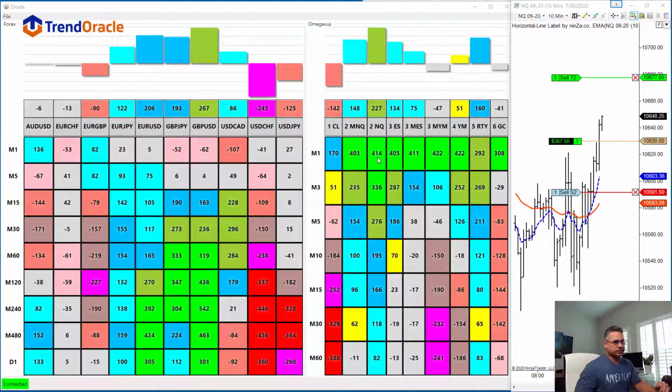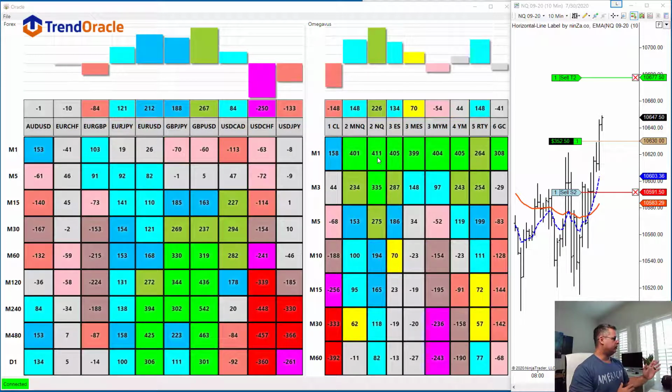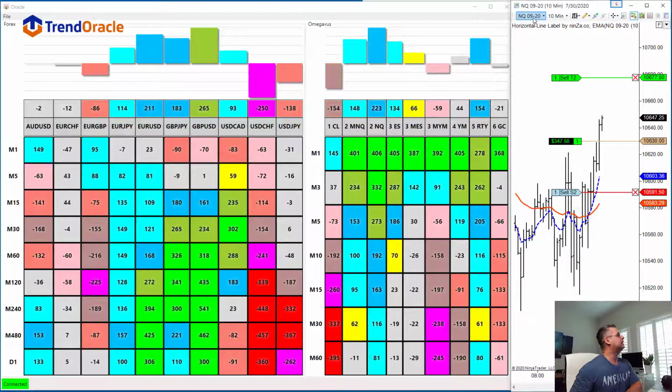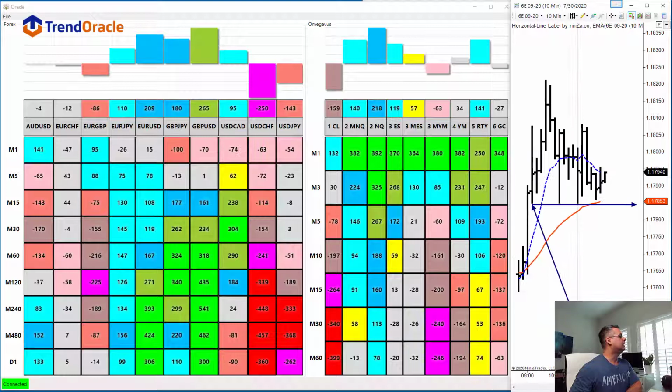Trend Oracle kept us on the right path of the equations out of the whole spectrum of the market right now. The only one in full alignment is the NQ. That's the beauty of having the spectrum, having the overview of what's going on. Out of the currency market, I noticed that euro dollar is getting ready, and it's calling my attention. So pretty much I'm going to switch here, euro dollar, and I feel confident of taking a trade.